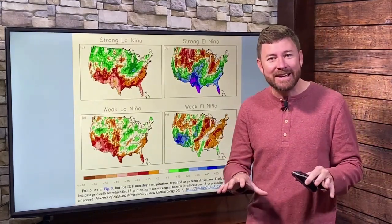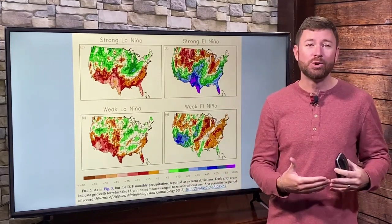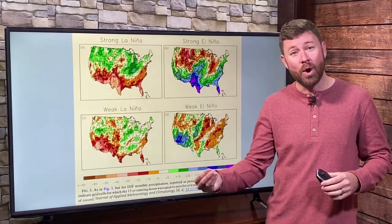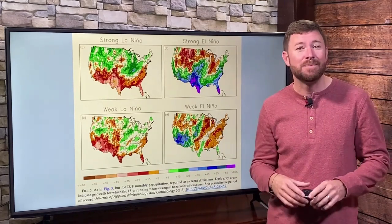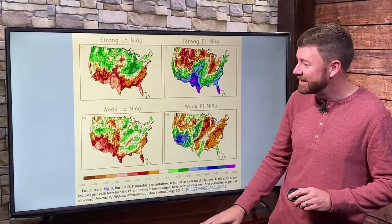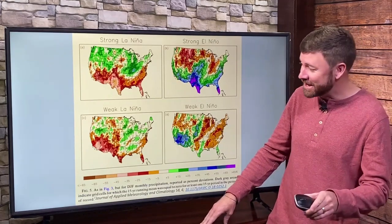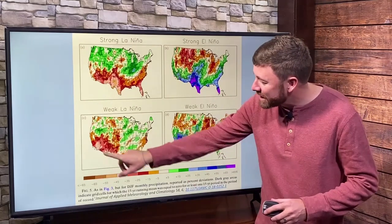What does this mean as far as impact across the country? We've been in a strong or moderate La Niña the last couple of winters — this being the third winter in a row, which in and of itself, a three-peat, has only happened two other times — quasi-three, depending on the indices you look at — since 1950. So it's rare to get three winters of La Niña in a row. What does a weaker La Niña mean?